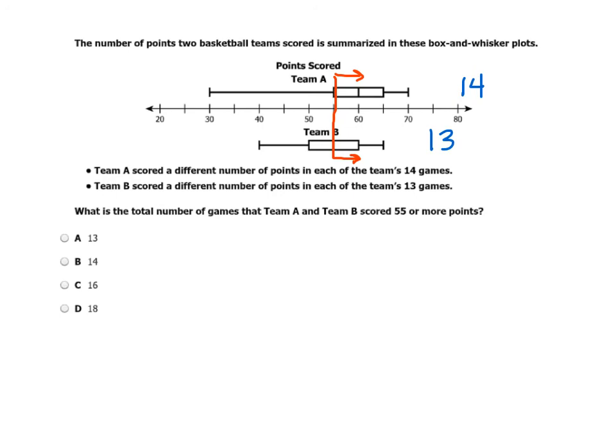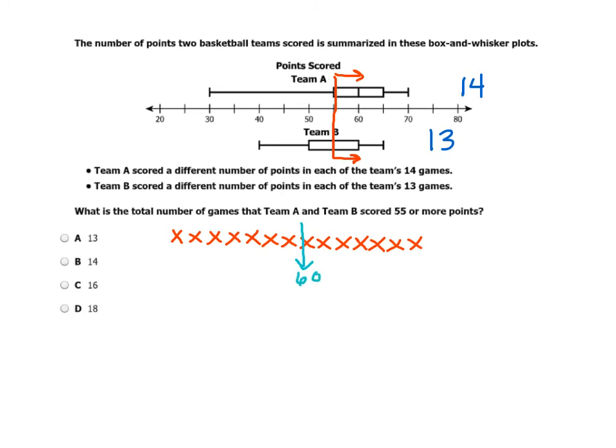Okay, 14 little X's all in a row. I'll switch a color again here. Now, 14, so that's even. So that means that 14 divided by 2, our median is between the 7th and 8th number. Our median is not one of our data values. But there are 7 X's on either side. So there's 7 numbers lower than the median and 7 higher than the median. And I know what the median was. The median was 60.